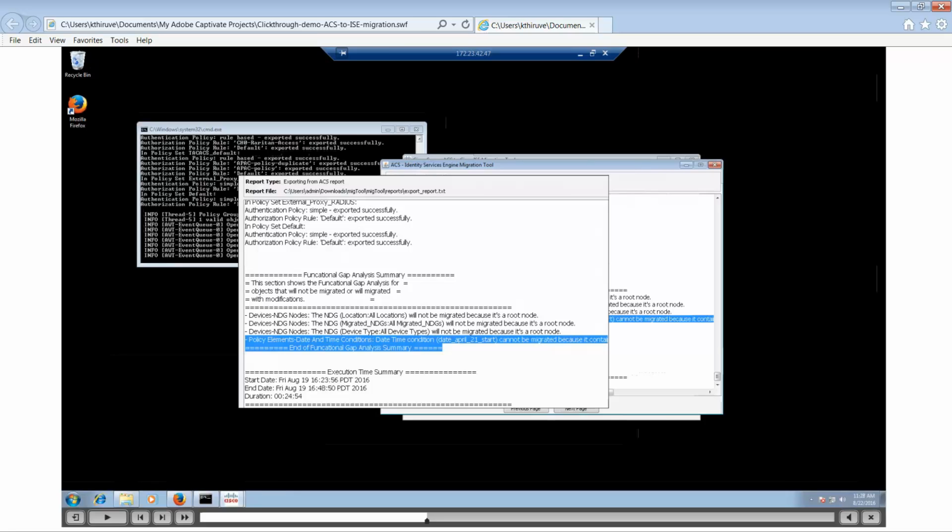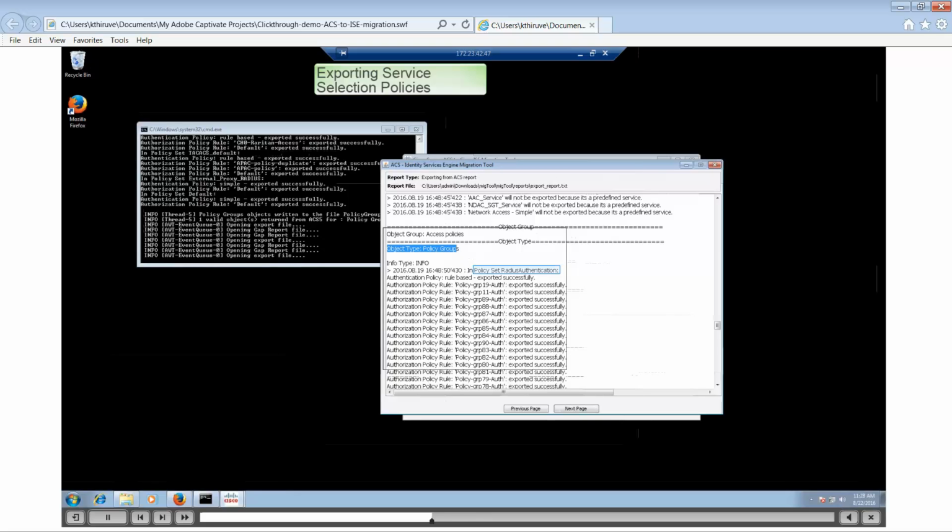However, for the import, it took an hour and a half. So based on the complexity of the configuration, the time taken for the migration process would differ, right? In a large-scale customer environment, where you have 300,000 users, 100,000 network devices, few hundred authorization profiles, policies, command sets, and so on, it takes around 2 days for the entire migration to complete.